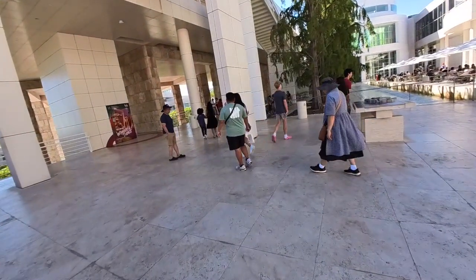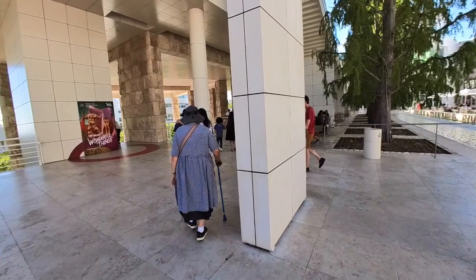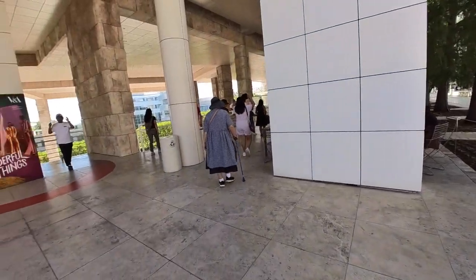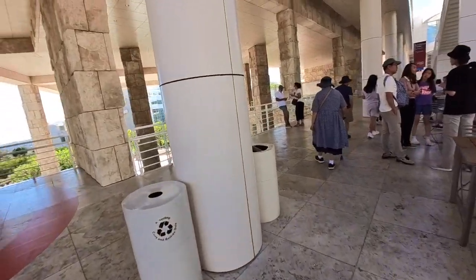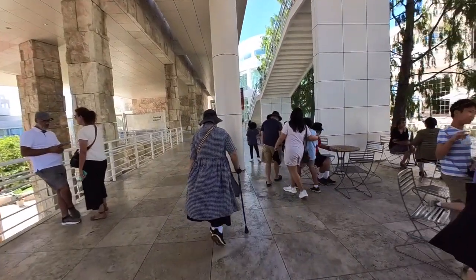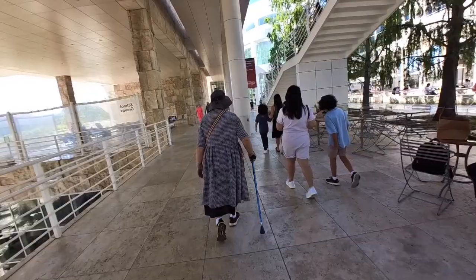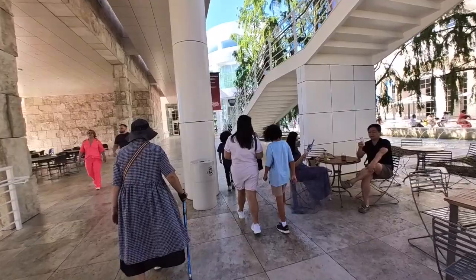Okay, we just left the last exhibit and I think we're gonna go find somewhere to eat first, but probably not here because they're closing already. And then we're gonna head over to Griffith Observatory and spend the rest of the evening there and hopefully see the sunset and all that good stuff over there. Maybe see some stars. That should be pretty fun. There's Dad, Zach, and Uncle. They're waiting outside. But let's head back to the car.